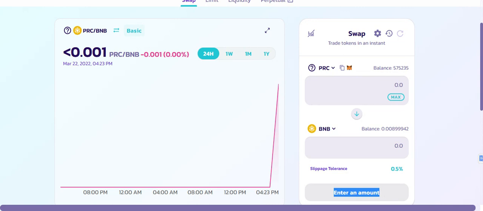Apart from digital products, you can also sell physical products in your shop, in your store, or whatever business you are doing. You say, I don't want to receive our normal currency again, I want to be paid in PRC. So any customer coming to you must go buy PRC and use PRC to pay you. It will be a nice idea to do that because you are part of the early adopters.